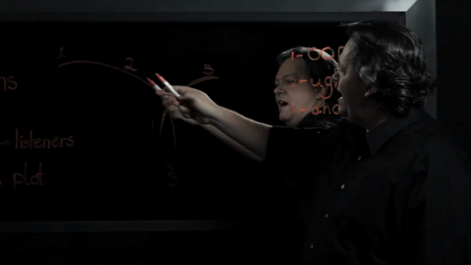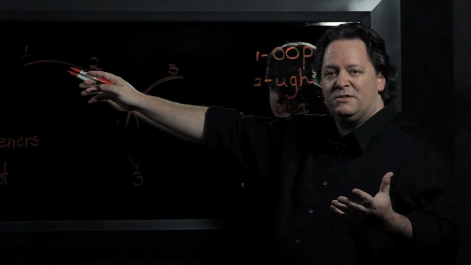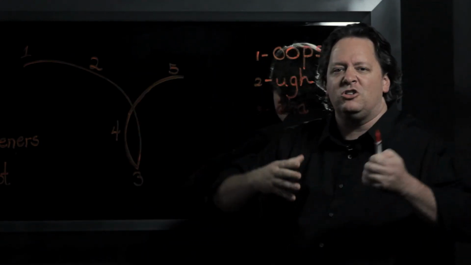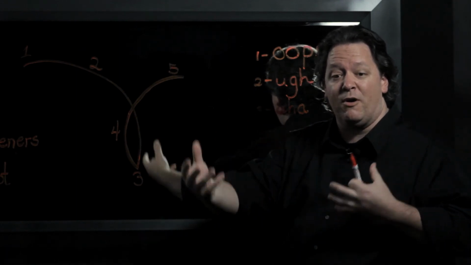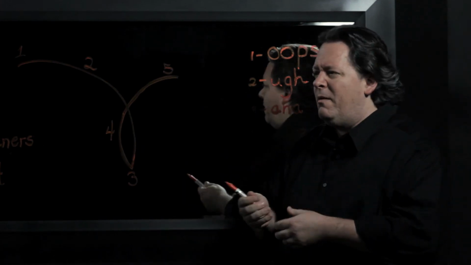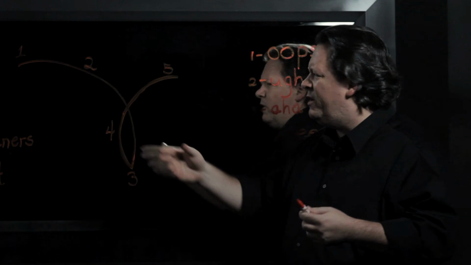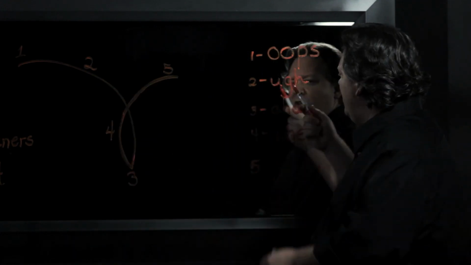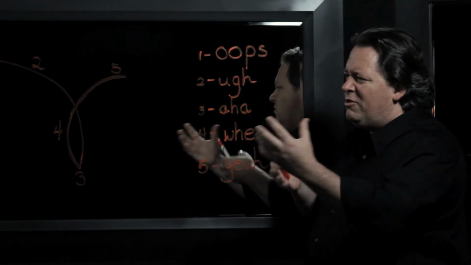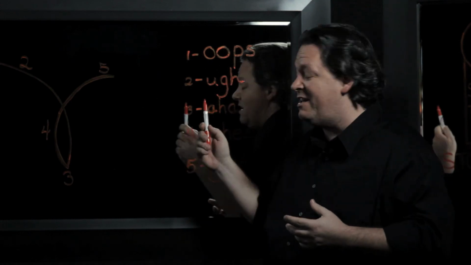So if we were going to do that, what this model says is, the first thing that happens in a story is the oops. Something happens to the character, something that needs to be fixed. And then the character starts trying to solve it. And so you can start in your process saying, how can I understand this? How can I understand the Sabbath? Well, what is the purpose of the Sabbath? Is it just I have to do this and I can't do that? And so we go through lots of applications of saying, ugh, basically you're struggling with what is the meaning of this thing. And so you try a number of different things, and then you find the text, and you have the aha experience.